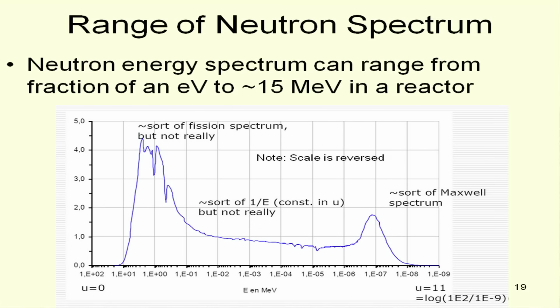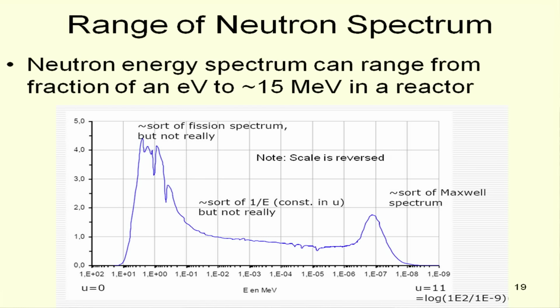Now, with the concept of neutron energy, this is a typical neutron spectrum in a reactor. By spectrum, it's the number of neutrons on the vertical axis as a function of neutron energy on the horizontal axis. I like this diagram because it is fairly clear and illustrates a number of concepts. But the funny thing you've got to note about it is the energy scale is reversed. High energy is here and low energy is down here. I'm not sure what point the originator was trying to make, but it's backwards.